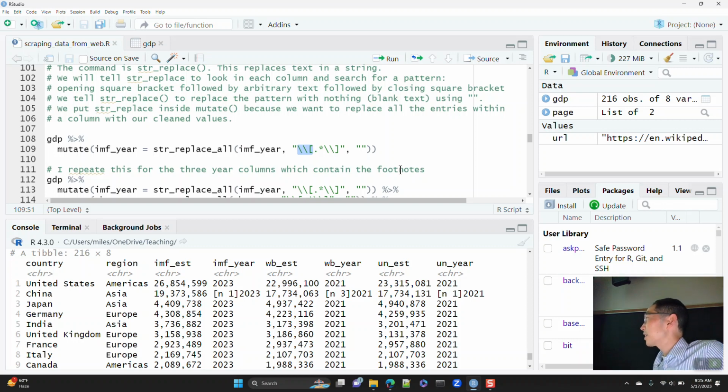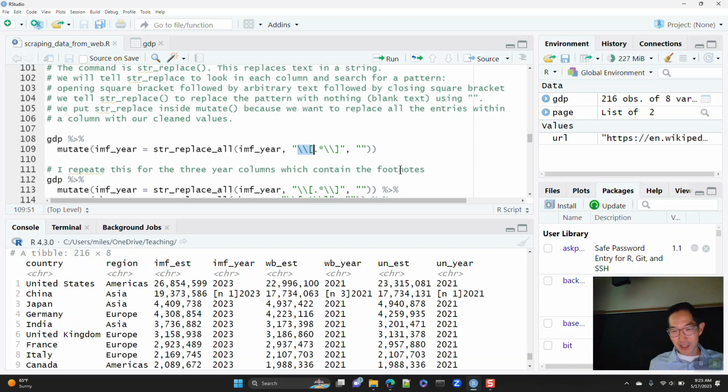We have these backslashes before the square brackets to indicate we are looking for a literal square bracket character, and not, sometimes square brackets can be used to indicate classes of characters.